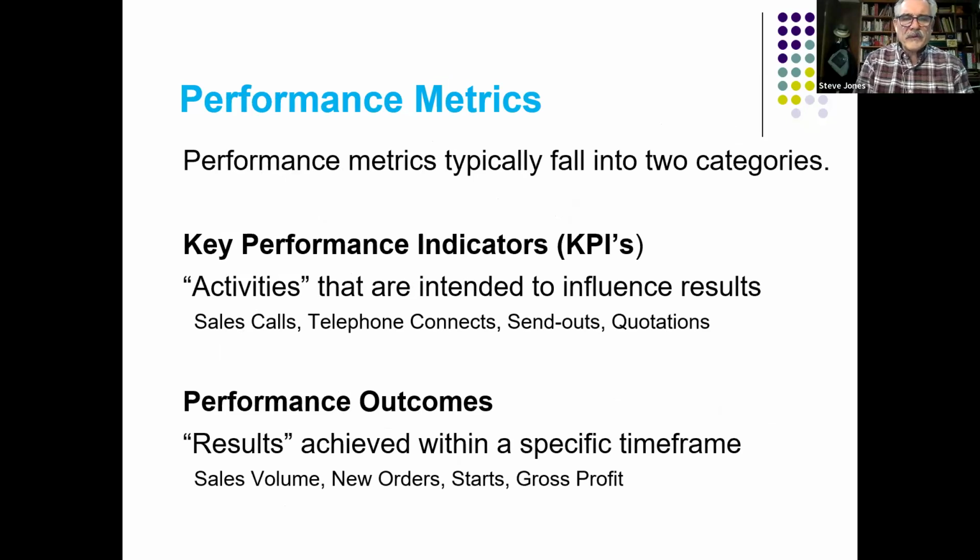when we set out key performance indicators, the indicators are activities, not outcomes. Performance is outcomes. Key performance indicators are activities that give us a strong indication of what the outcome is going to be. So if we operate a beauty salon and we measure activities of time in the chair, then the outcome will be revenue.